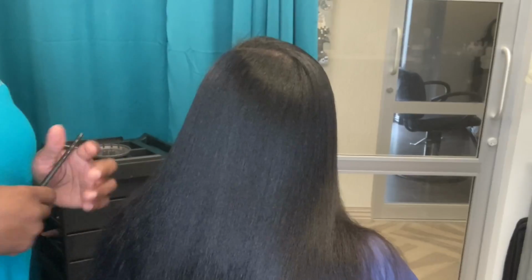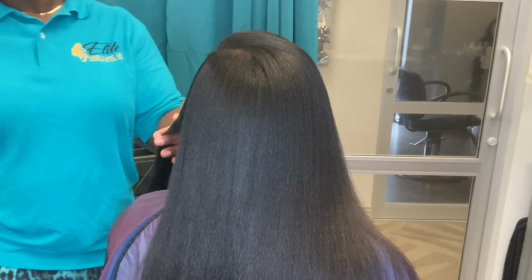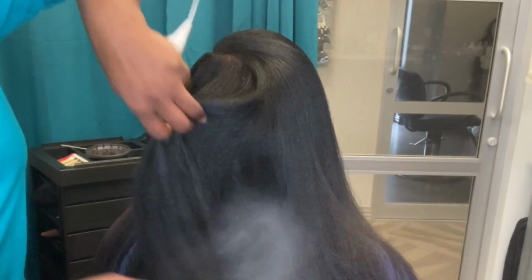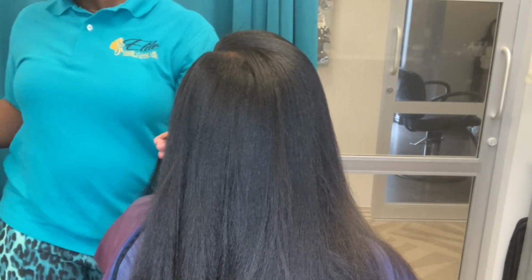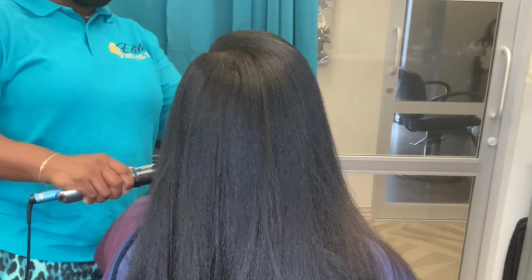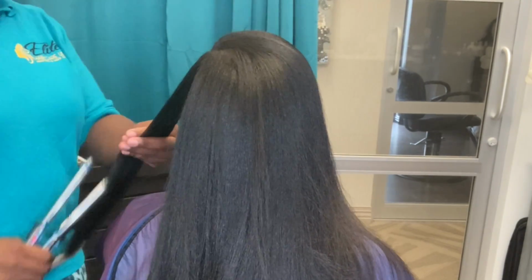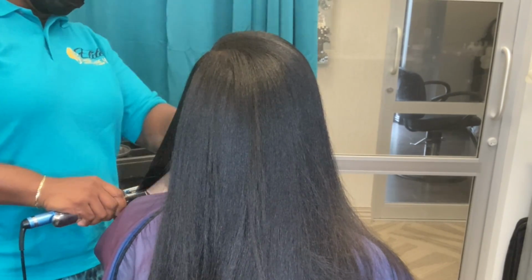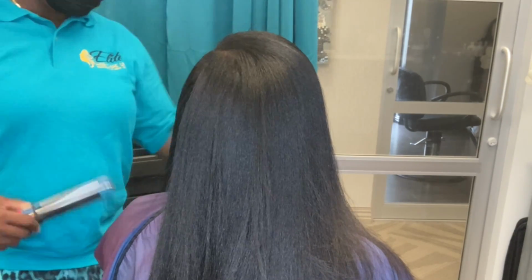So at this point, we basically just bumped her ends. She didn't really want anything other than that. She just wanted a little bend on the end. What I can tell you guys is because she is not used to being pressed, her hair was already ready to revert. And that is kind of the sad part about silk pressing. Not everyone is going to have longevity with their press. So that's just something I tell people.